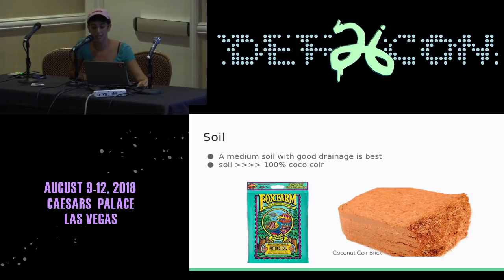Also, when you find a soil, you want to make sure that it's a neutral pH, so a pH of around 7, with NPK values that are roughly equal. Most plants thrive in slightly acidic soils, but cannabis tends to do best in soils that are around pH 7.